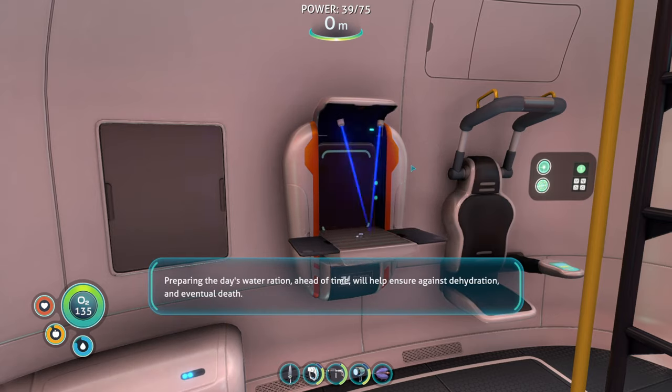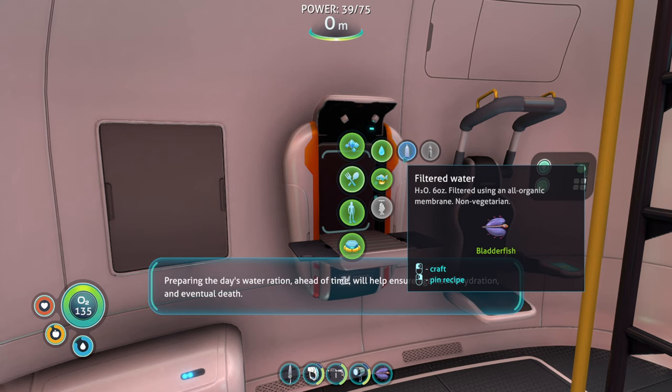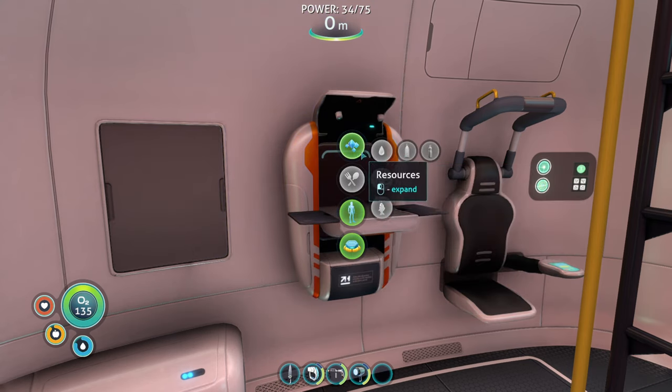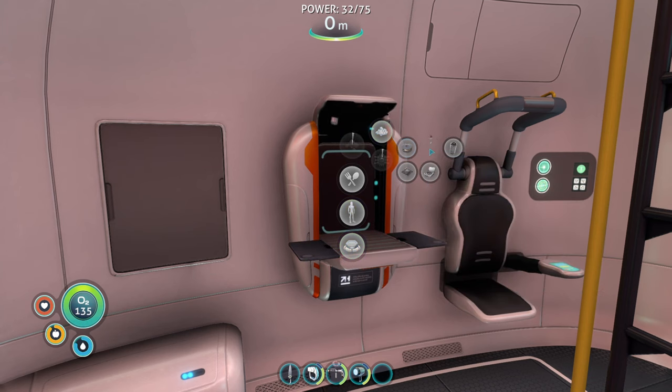And we'll take that. Preparing the day's water ration ahead of time will help ensure against dehydration and eventual death. Ain't that right? All right. Can we make the battery? We can make the battery.